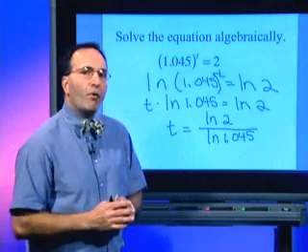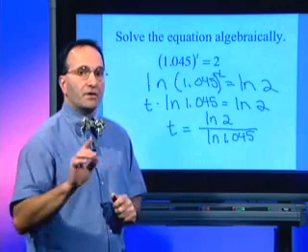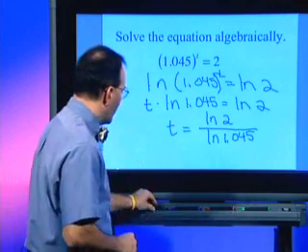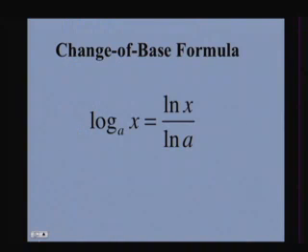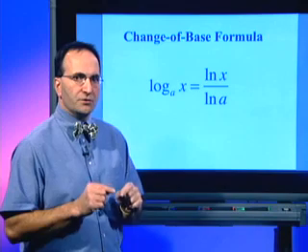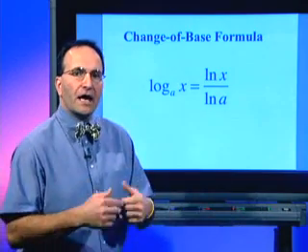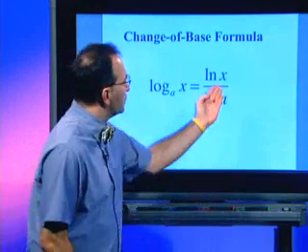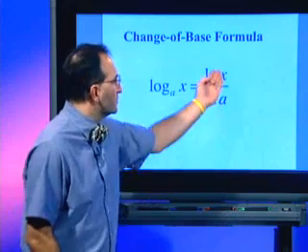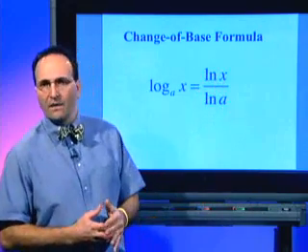Now, finally, we want to look at a formula that will allow us to change the base of a logarithm to a different base. The change of base formula: we have log base a of x, and that is equal to the natural log of x divided by the natural log of a. And we pick changing to the natural log because it is convenient to use the natural log. It is on your calculator as its own independent button, so it's much easier to choose that. However, I do want to tell you that you could use any base over here, as long as you use the same base on top as you do on the bottom.